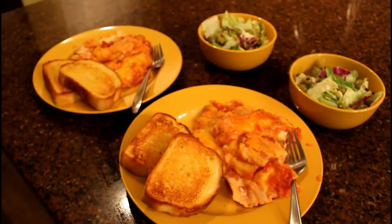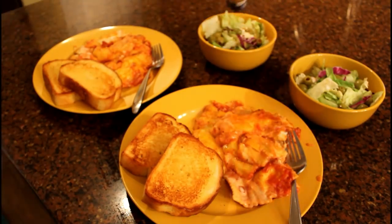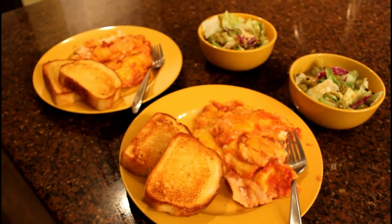So there it is, the house is clean and dinner is ready, so we are just going to settle down and eat and wind down the night.